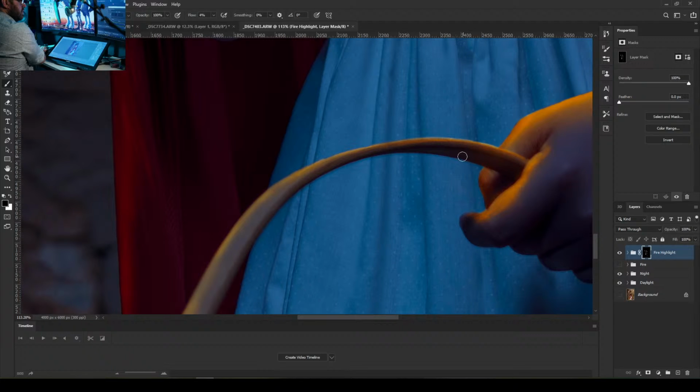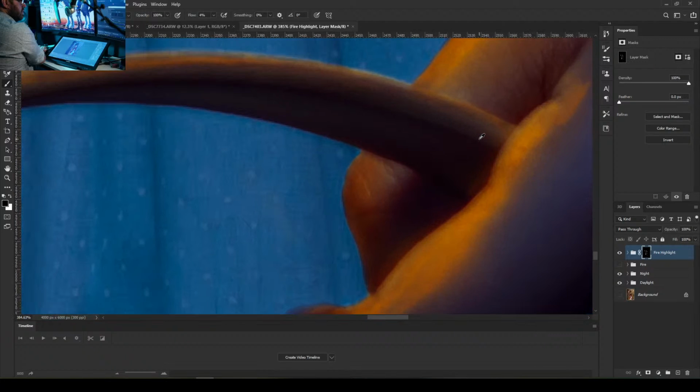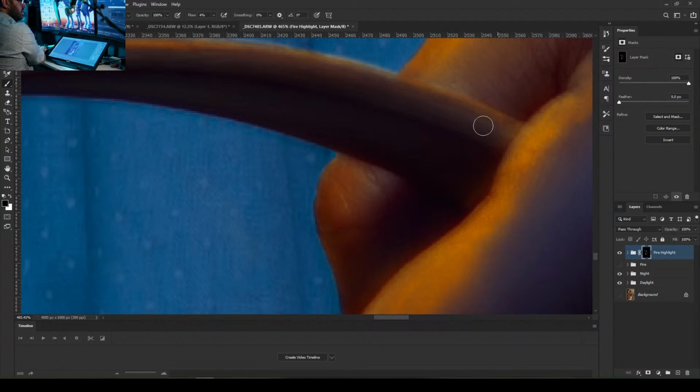Now, obviously, there's not going to be any highlight on the undercarriage of this basket, because that is where a shadow would be. So I'm going to go ahead and pop that down a bit. So I'm leaving just a small little brim, which is going to play into what I'm doing here. All right, I'm going to get rid of some of this here because I don't want it. Soften this edge up a bit.